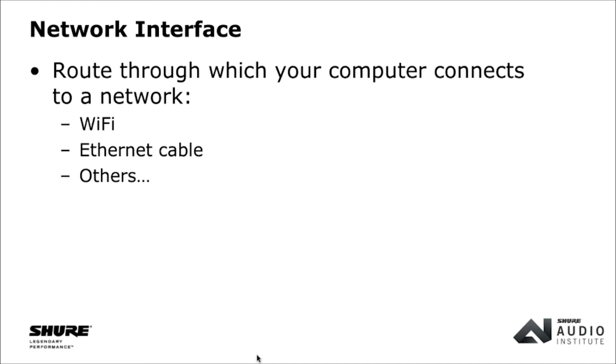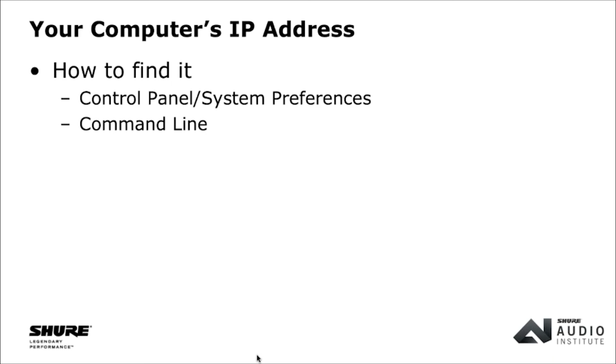The point about knowing about your network interfaces is that to communicate with your devices on a network, you have to make sure you're talking through the right network interface. If you're hardwired connected to a bunch of gear, but you're trying to send commands through your Wi-Fi network, you're shouting out the front door while the kids are playing out back in the backyard. That's not going to work. They're not going to hear you so well.